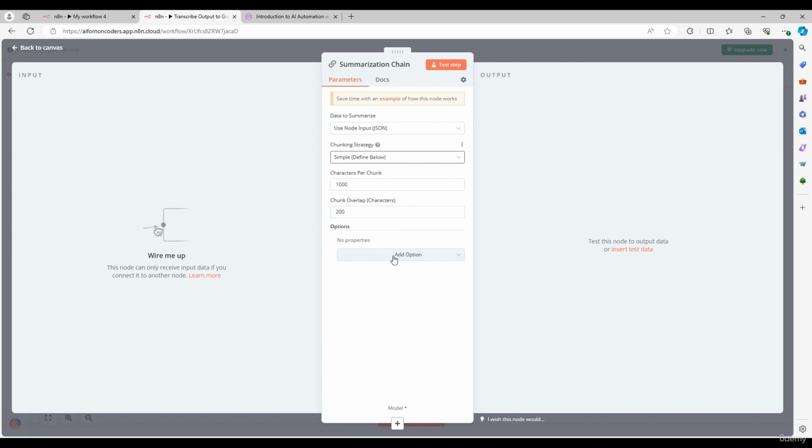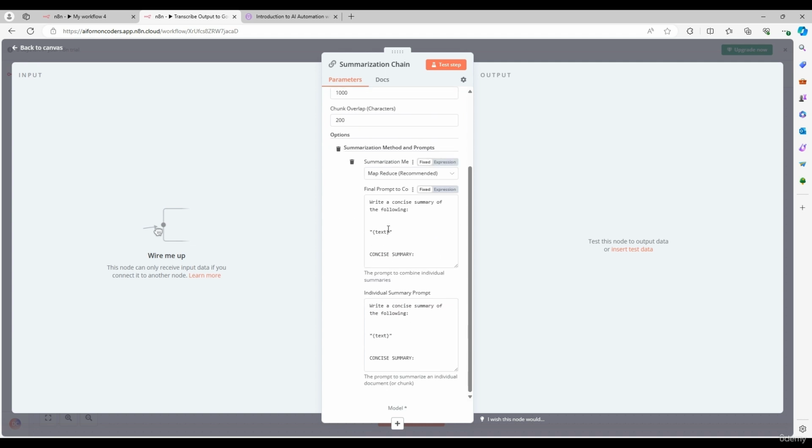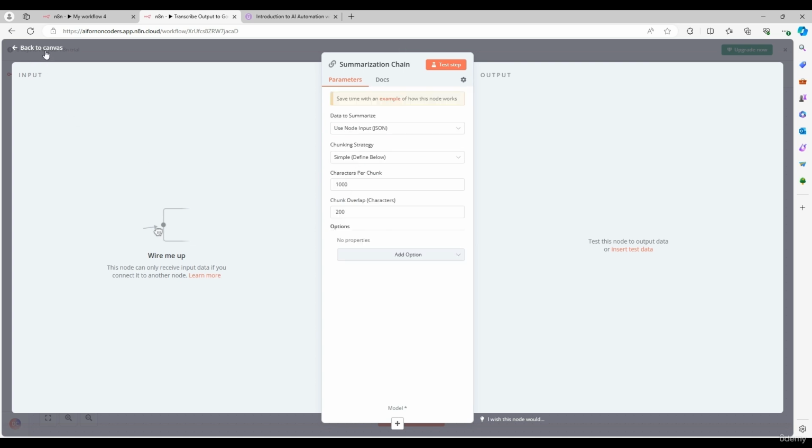Now, I want to add in here the summarization methods and prompts. We'll take the default, but this is another really cool thing and shows the power of LangChain integration. It can take a large amount of text and break it down into smaller segments and summarize each of those smaller segments into one summary text. So this is kind of the map reduce method, and we'll be using this. But you can see that based on LangChain, there are different ways to summarize large documents as well. So there's a lot of functionality just built in here. I'm just going to keep the defaults and show you how this works.